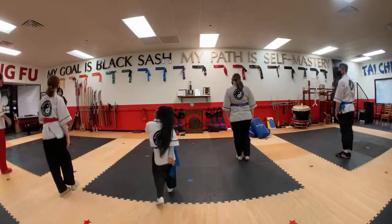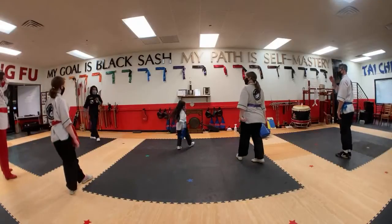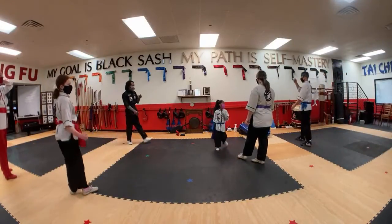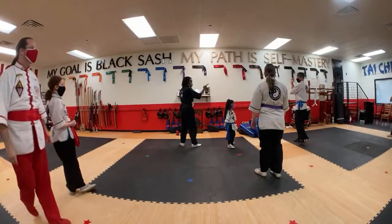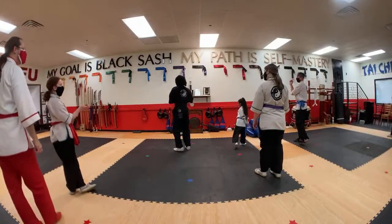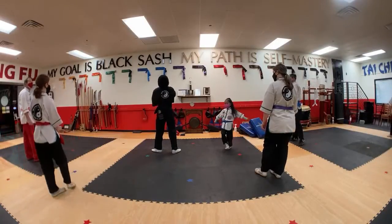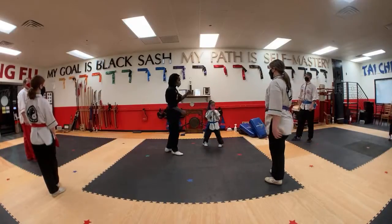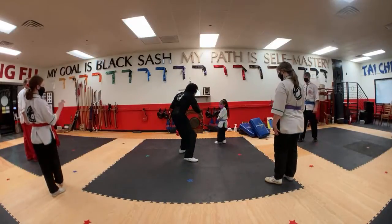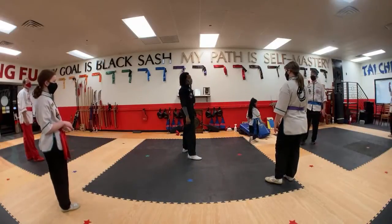Any questions on the sequence of that? Can you see that? I just couldn't see your hands when we came out of here. So you strike the right? Right. Okay. And that is simulating the block, right? So say somebody's kicking, I catch their leg, and I'll pull up, and I'll punch them. Oh, okay. Yeah, that makes sense. They're kicking, and I catch it, and I drop and punch. Oh, got it.